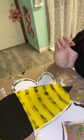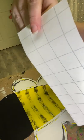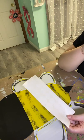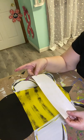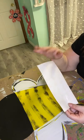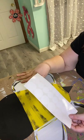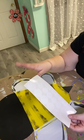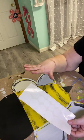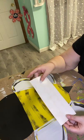You do have stickers, polka dot stickers. So I might be able to see them better. No, okay, sorry. Oh, there you go. These are exterior vinyl. So wherever you stick them, they are going to wear well outside. They are rated for 5 years of continuous outdoor wear. So you could literally put this bee outside for 5 years and the polka dots should be fine, as long as the paint underneath them, where you applied it, is super dry when you do it and things like that.